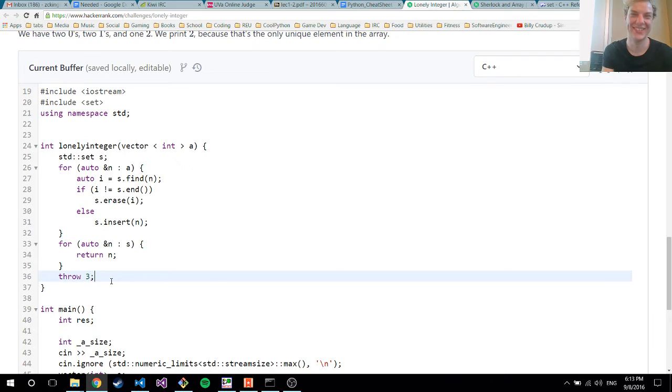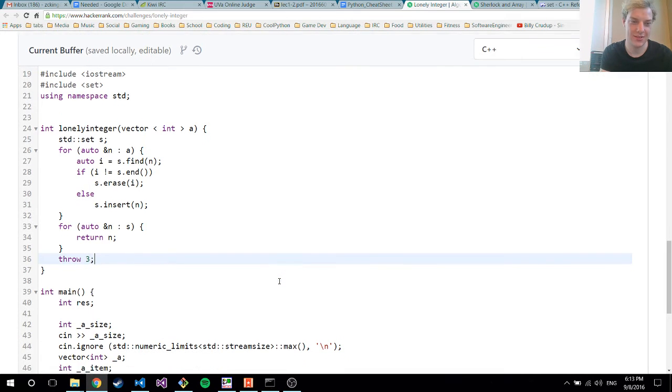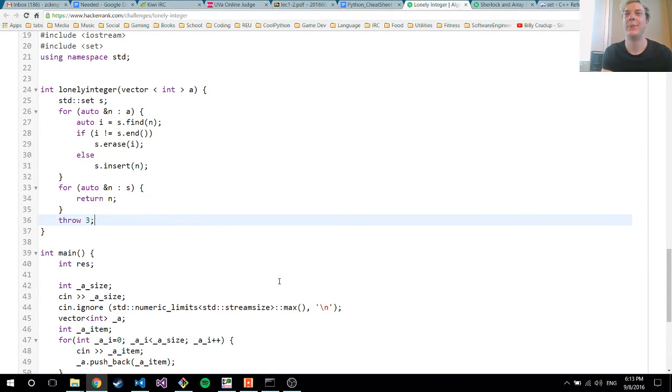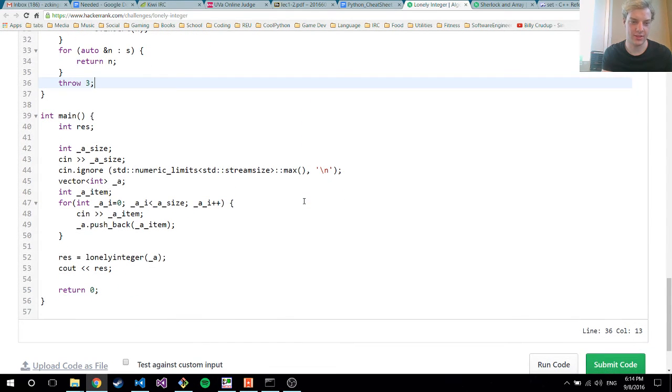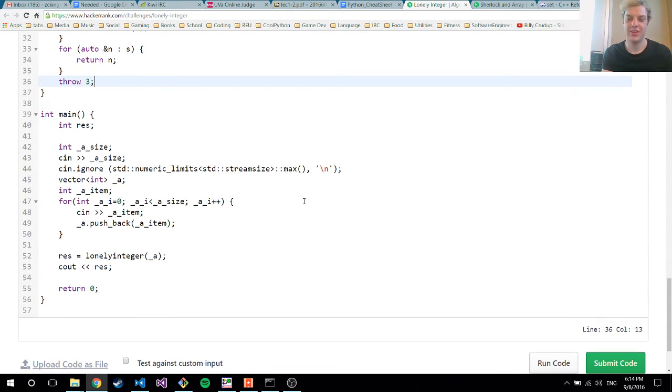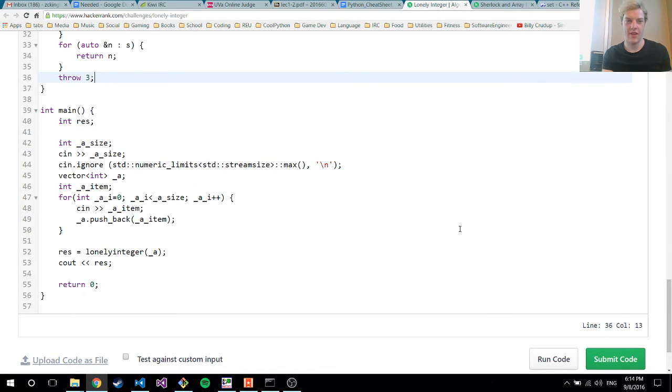This isn't Java. Hey, C++. It has to return. No, it doesn't. You can just throw something. Well, it's supposed to return the number. That's why you never return things in C, because it's a pain. You need error codes. Anyway, we'll just throw a numeric thing because that'll work. I think this will work.